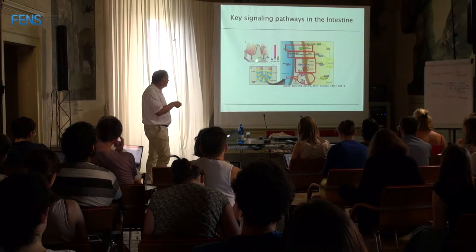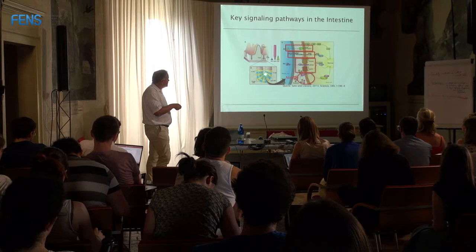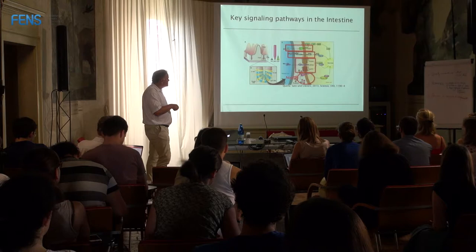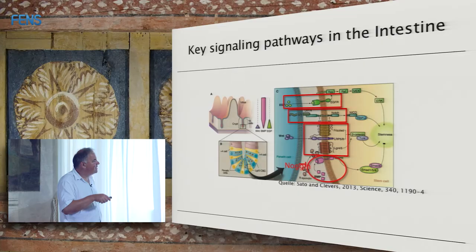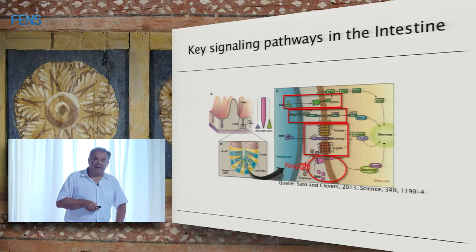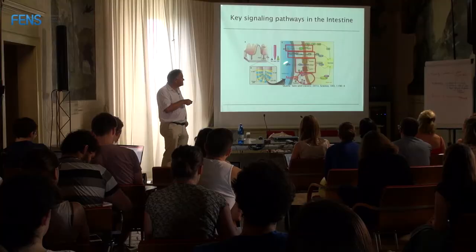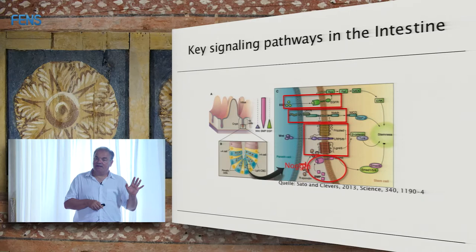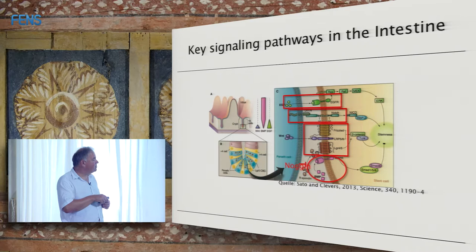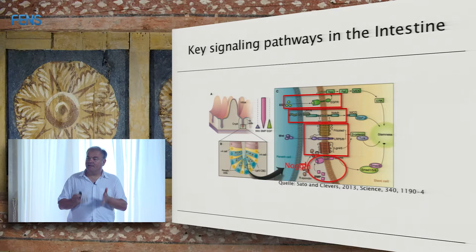So as I said, the stem cells are located down here in the crypts of the intestine. They are these very long, elongated cells that are located between those Paneth cells, which are much bigger, and they express the marker LGR5. And there's really four key signaling pathways that regulate those stem cells. The most important one is the Wnt signaling pathway. It had been known for quite some time that there's a Wnt signal coming from mesenchymal cells that surround the crypt that activates Wnt signaling here, and this is absolutely the key trigger for inducing the proliferation of those intestinal stem cells.